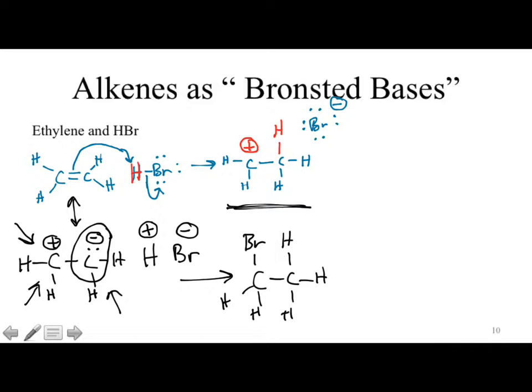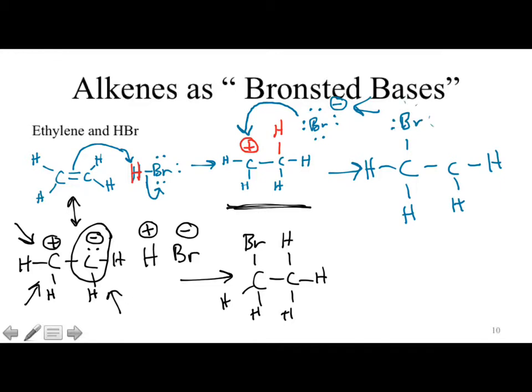Do we have electrons? Do we have, say, a bromide ion with electrons? So what could we do? Let's take those electrons and let's share them with that positively charged carbon. What's the result? Carbon was positive, just gained electrons, so it's become neutral. Our bromine was negative, lost electrons, so it's now neutral. And we have now a happy final product.